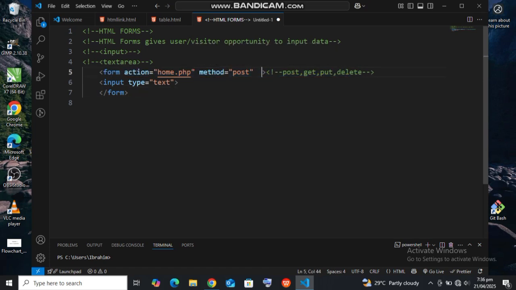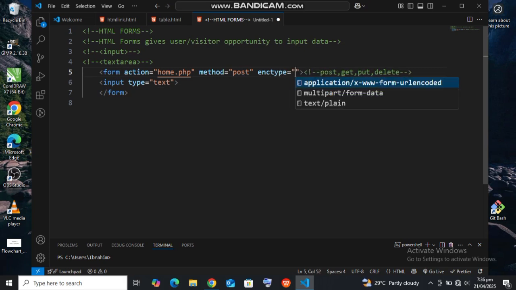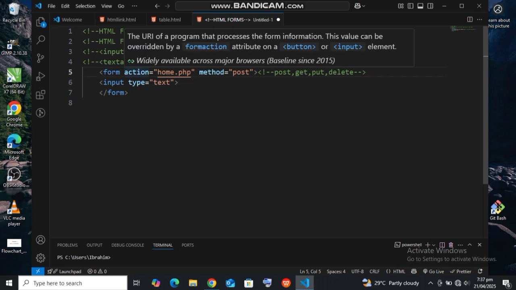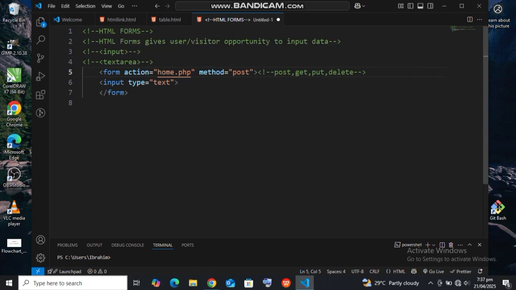We also have the enctype form attribute. Maybe you want to specify the type of file that you want to post. Let's say it's a multimedia file, you see enctype multipart and so on and so forth. That is outside the scope of this tutorial, but I have to explain everything, so every piece of information you need to understand forms better. That's why I decided to explain all those form attributes. So now that is that for form attributes.